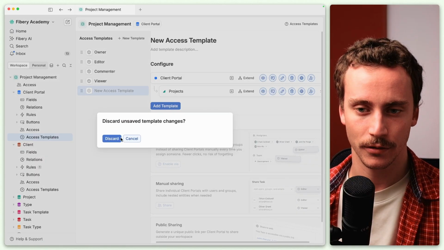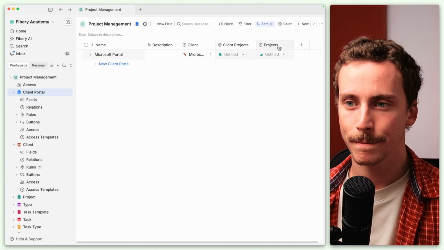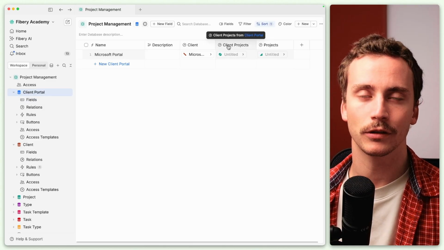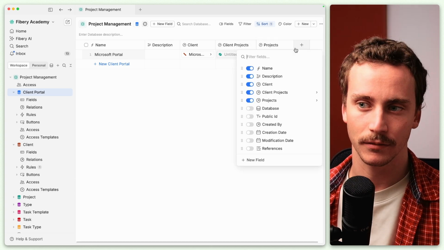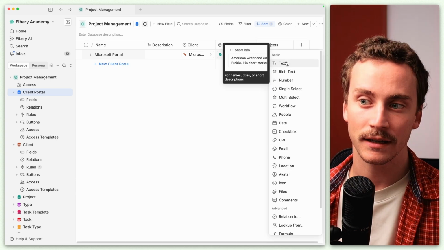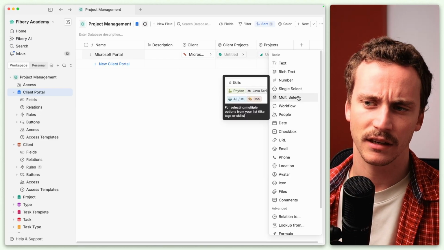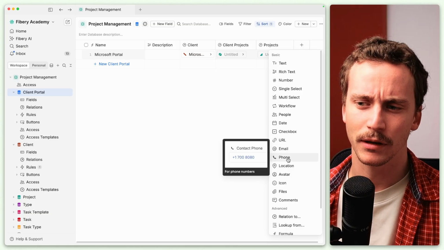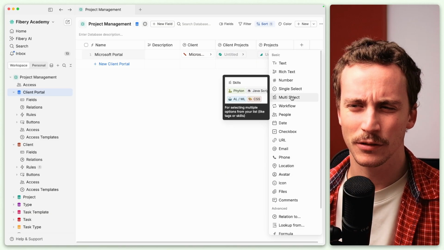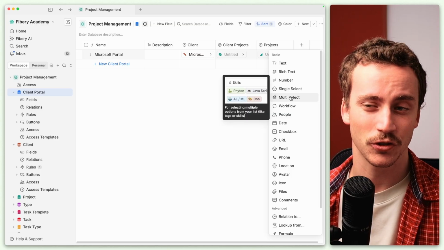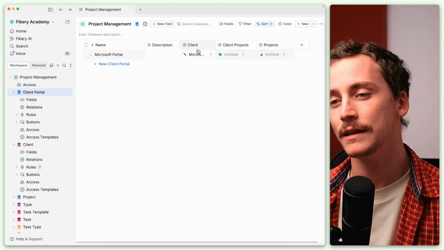There are a few little gotchas though. Like we said in the first one, lookups do not count as what's called primitive fields. So fields that are basic, like, let me show you which ones. Text, number, and I think URL, email, phone, location, icon probably as well. Single select fields and multi-selects, I'm not sure, honestly. I think maybe, I'm not sure. There are things that are a bit different.